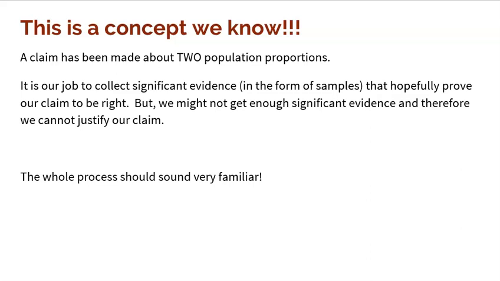So it's our job to collect significant evidence in the form of samples that hopefully can prove our claim to be right. But at the same time, maybe we don't get enough evidence and therefore we cannot justify our claim. But at the end of the day, we want to show our claim is true. So we're going to try to collect evidence to show it. Maybe we do. Maybe we just don't have a whole lot of evidence and we can't do it, right? This is a whole process that should sound very, very familiar.